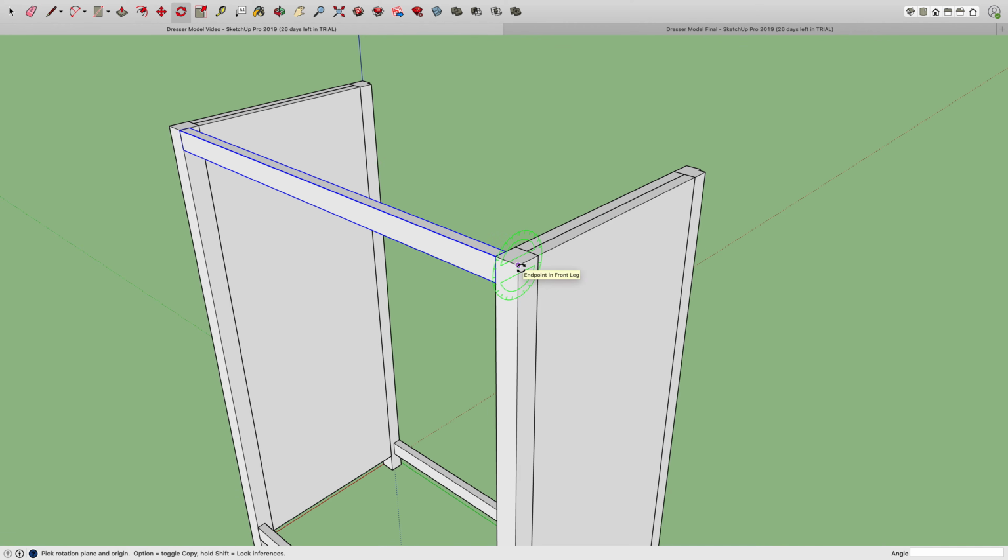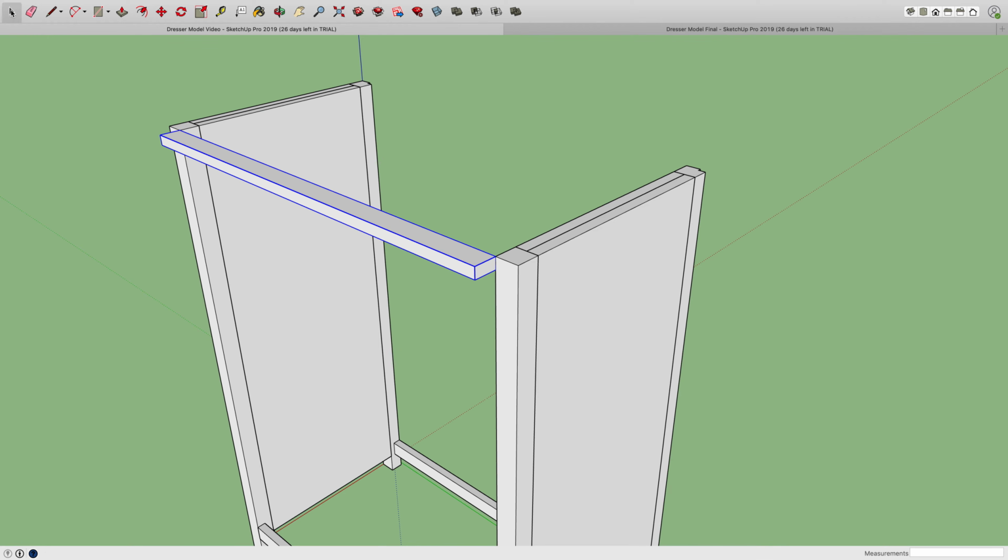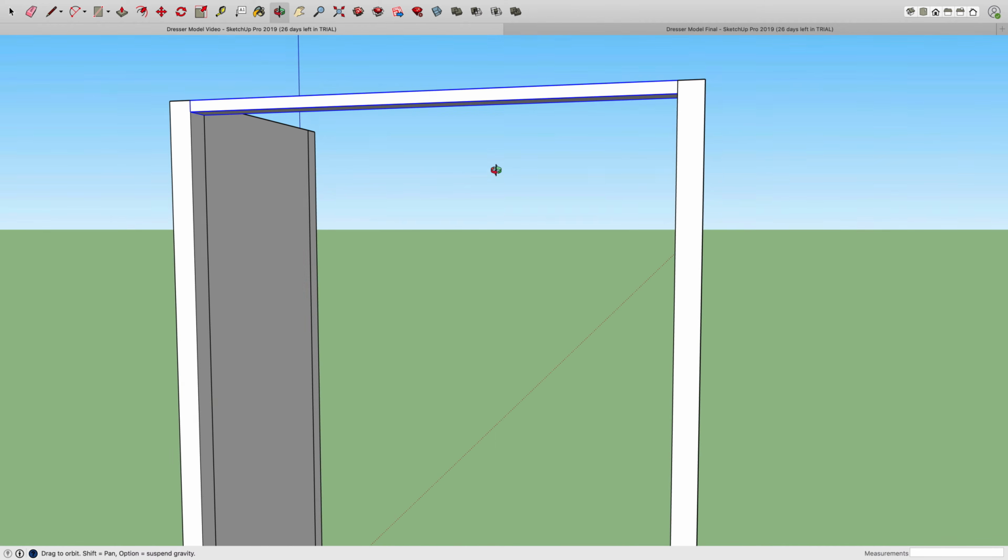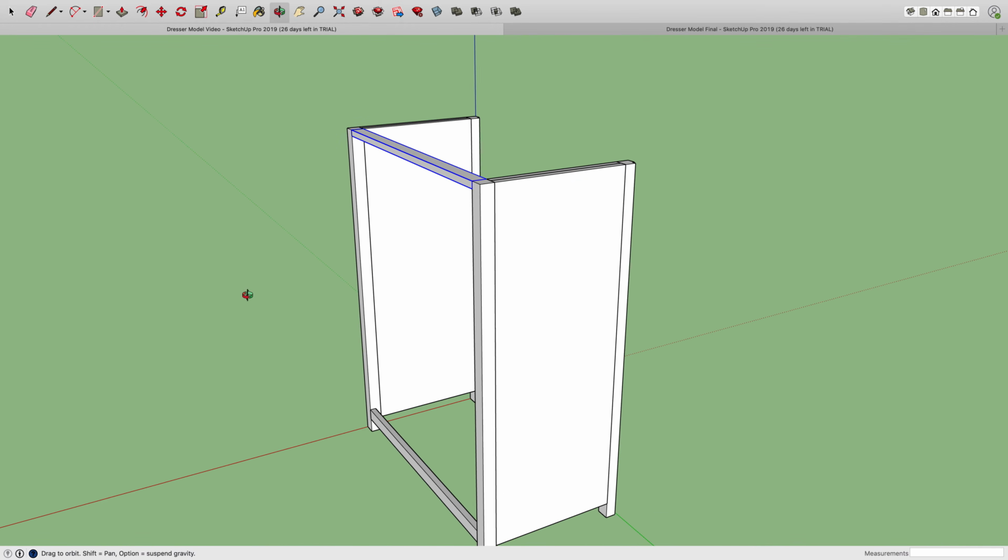So I want this very top piece right there. So I can single click, I can move over, click, and then I just rotate. You can see here 90 degrees. You can type in 90 and hit return. But I just rotated using the guides. And now that guy's rotated properly. Now I can get my move tool, grab this piece, hold down Shift, and then just move him right back into place. So that's where that guy is going to go like so.